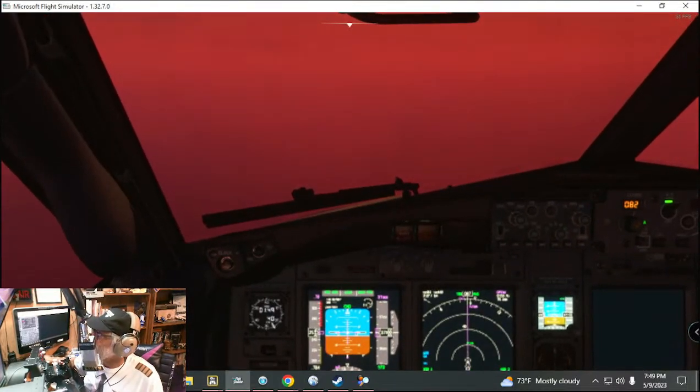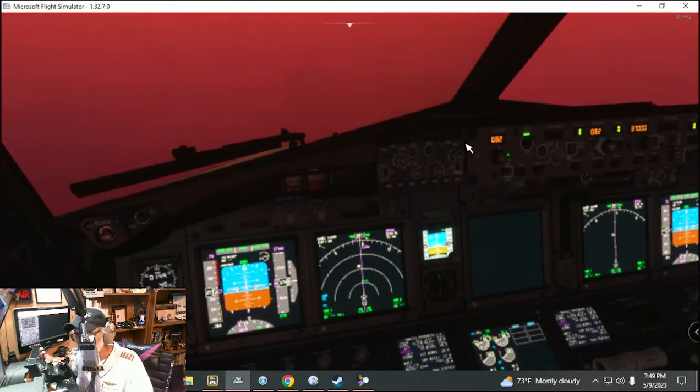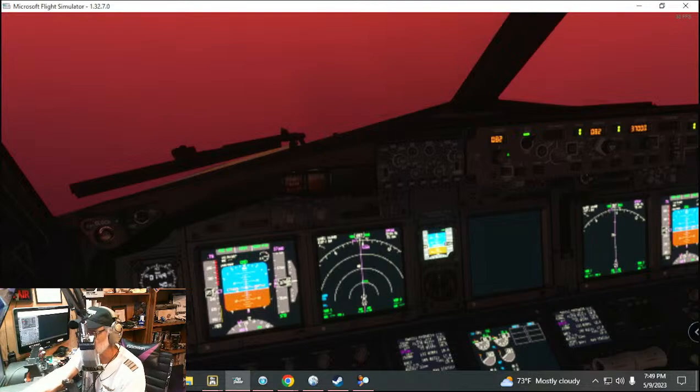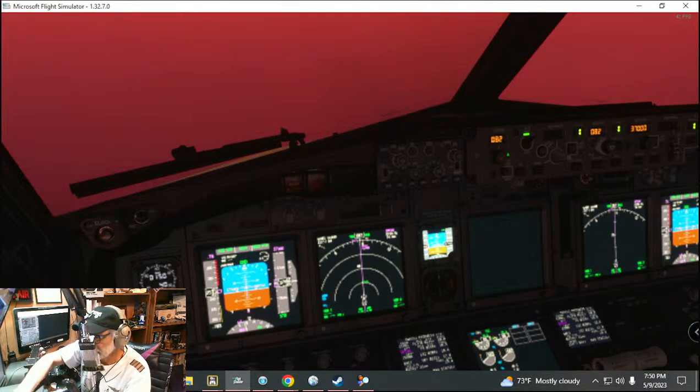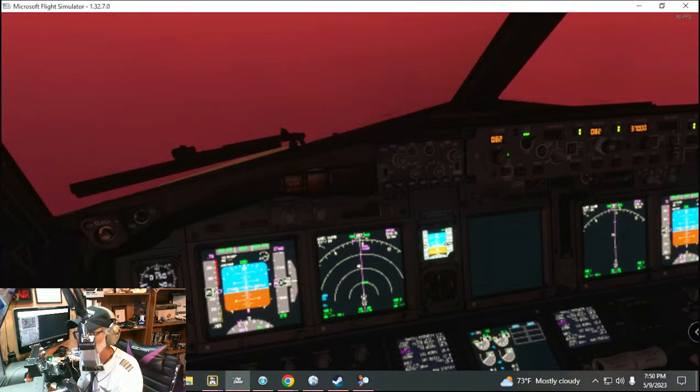Okay, top of descent is 20 miles away, so we're going to start getting ready for some of our descent procedures. First thing that I'm going to do is look up KMCI. All right, and I'm going to look up the weather and get the METAR report myself.